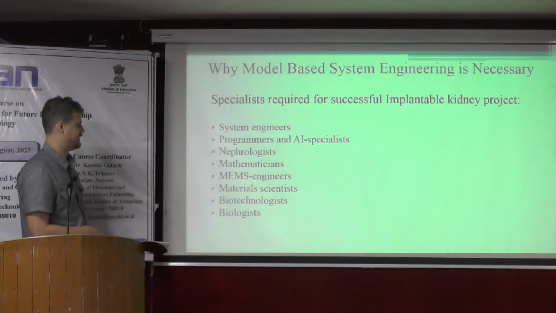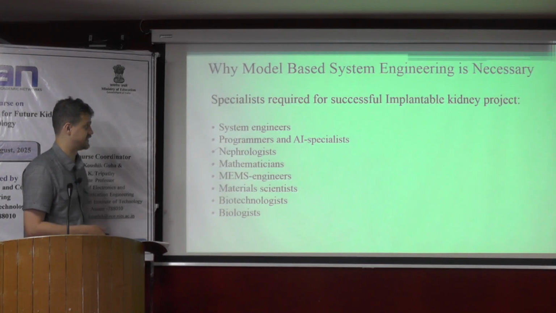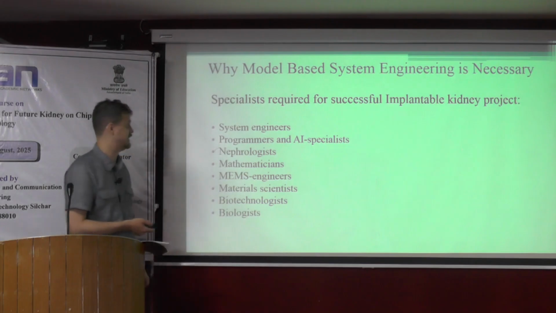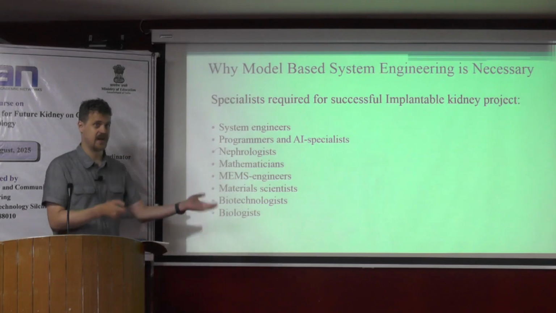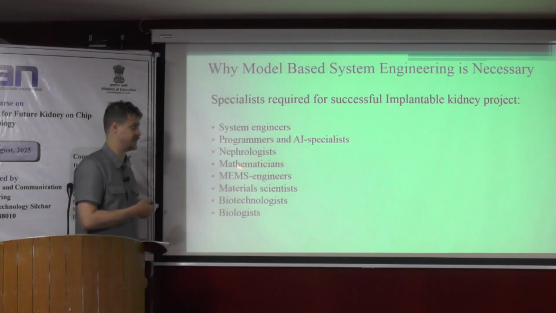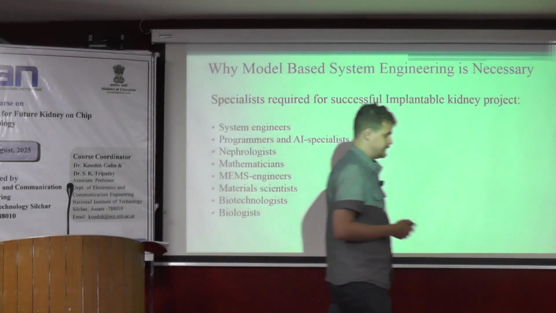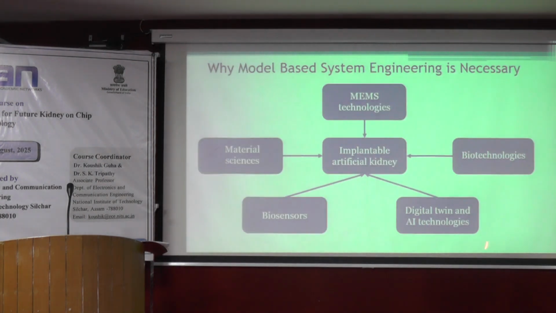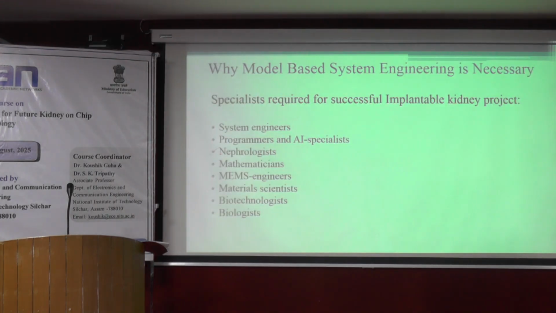Yeah, this is just a very short list of the specialists that are required for the successful development of the implantable artificial kidneys. It's the system engineers who will provide the whole manufacturing process of the implantable kidney development. It's the programmers and AI specialists, as we mentioned. We cannot do anything with the digital twin without those types of specialists. So we require a lot of programmers and AI specialists who can provide a better outlook of how we can provide robust machine learning in that case.